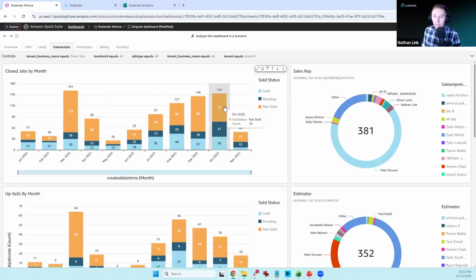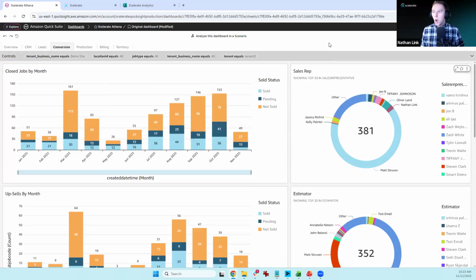That's a big red flag as to maybe we need to improve our close ratio because we're losing out on this many opportunities. So it might not be an issue of getting more leads. It might just be an issue of trying to close them a little bit better. So this gives you that visibility on whether or not you're closing your leads.